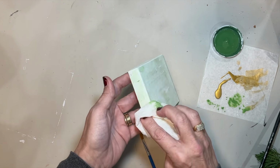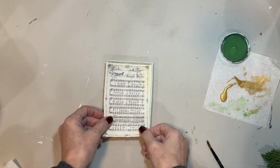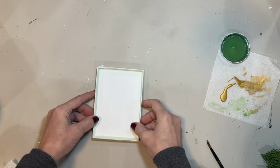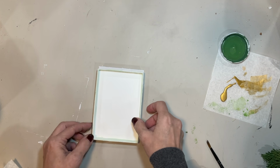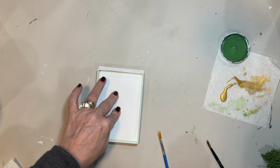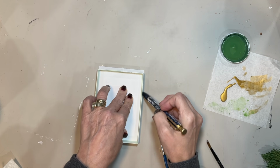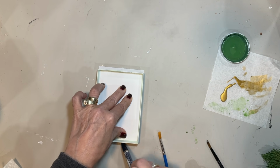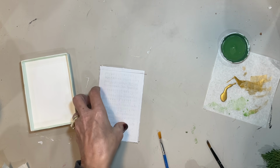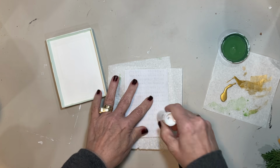Next, we're going to take that printable, and I need to cut it smaller to fit inside of this box. I'm going to outline the back of it. Now, you could use the back side of this box as well to make something off of and just leave the back open, or you could put something on the back and do the inside, but we're just going to do the inside. So now I'm going to mark this paper and then cut it down to fit the inside of this box.